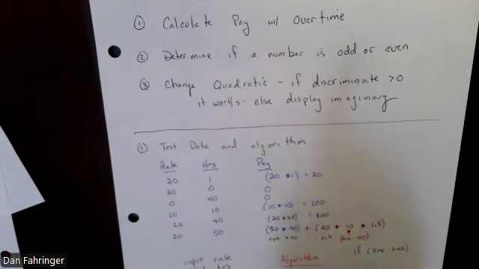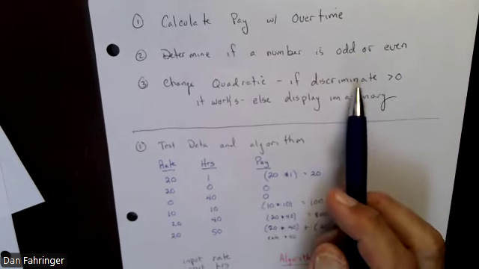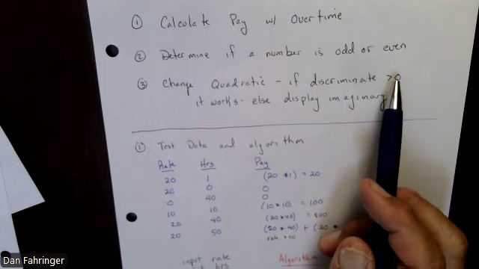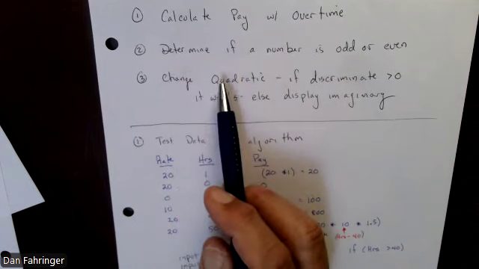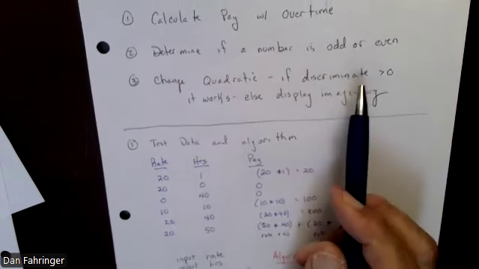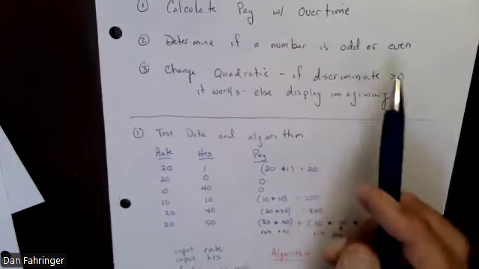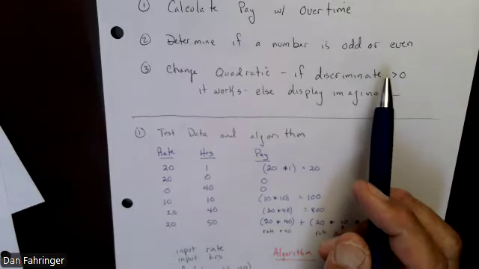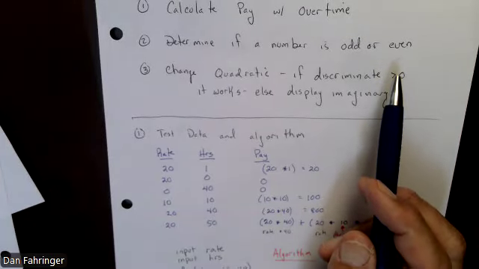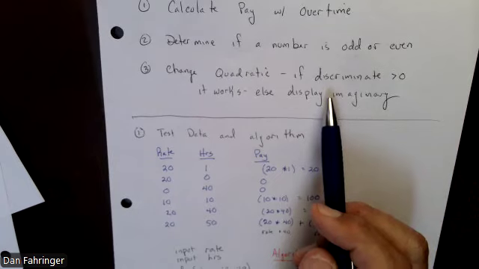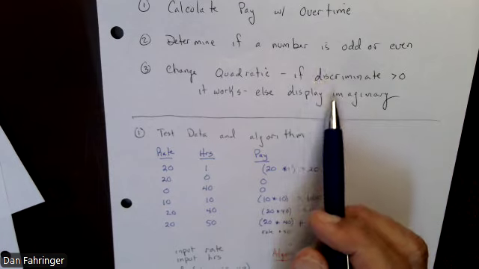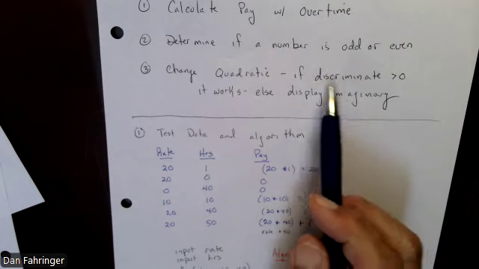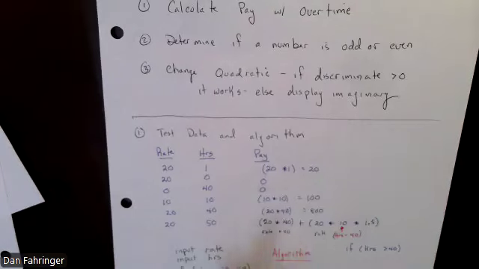So they did that. And then we had an if statement. If the discriminant is greater than 0, it's fine using the quadratic formula to find 2 roots. But if it's not, if it's a negative, we have to sort of play around with it, change it to a positive, and then display an I as part of our answer. They really didn't get to this, but if statements, how we're working with all that.